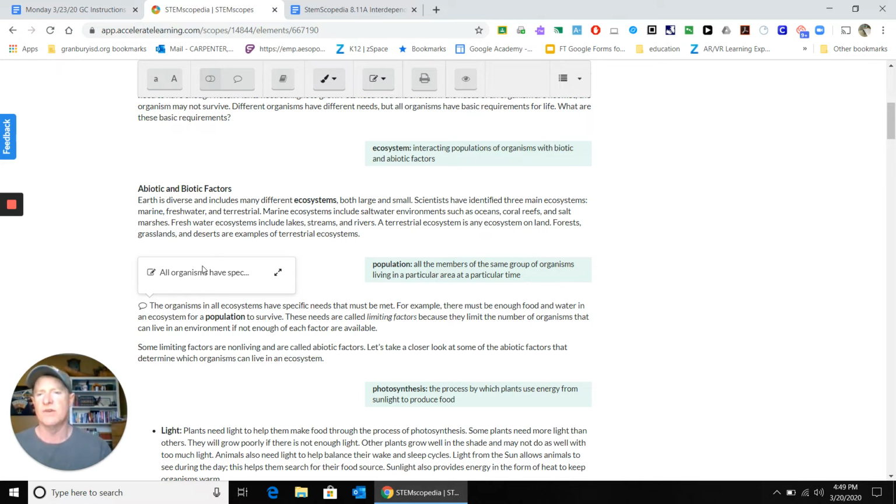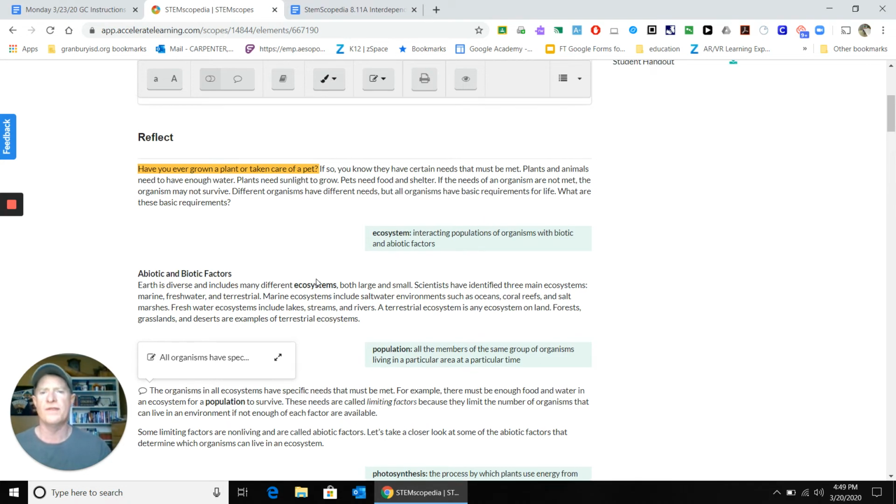Now, I would suggest if you're going to do comments like this, that you be sure that you highlight the first few words of a section so that it puts it above the section, or maybe the last few words of a section, such as down here, so it doesn't cover up your STEM scopes.